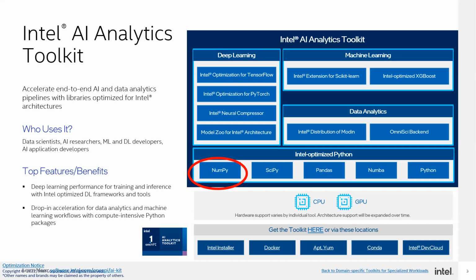But all that being said, the cadence at which TensorFlow or PyTorch or XGBoost or whatever these communities are, the cadence at which they adopt these optimizations into their main lines for you to use as stock is typically slower than the rate at which we create these optimizations at Intel.